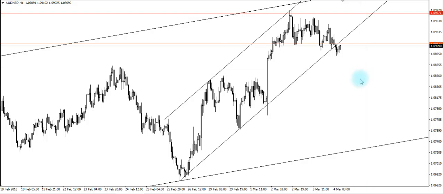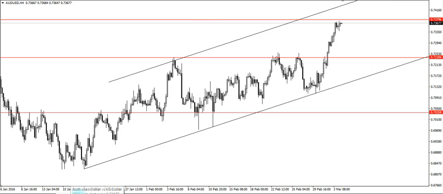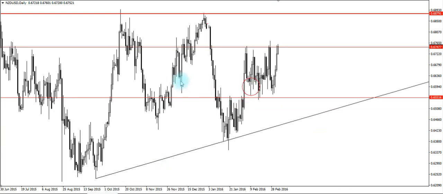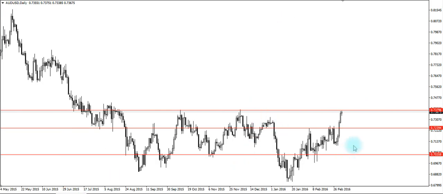And if we look back at the Aussie against US dollar, it is currently at the key resistance based on the day one chart. And for the New Zealand against US dollar, we are already seeing that it is most likely to break above and appreciate further. So therefore, that means that the Aussie against the New Zealand dollar is most likely to depreciate, as the New Zealand dollar may appreciate from here, and Australia against US dollar may begin to make a significant retracement and fall. Alright, so that is why we are looking for a sell for the Aussie against the New Zealand dollar.